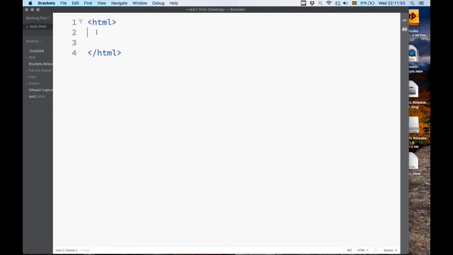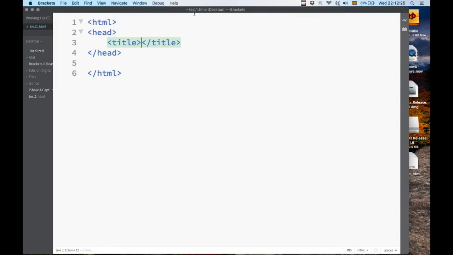Now, the second tag that you are going to use inside the HTML document is the tag head. Okay, the tag head, again, we are going to put it like this. I'm going to type the enter key to create a space here, and I'm going to write inside the title for my document. This title is the one that will appear in the top part of your browser window.